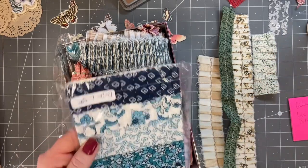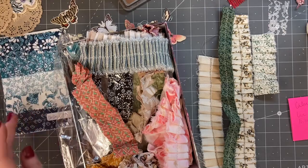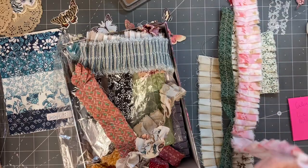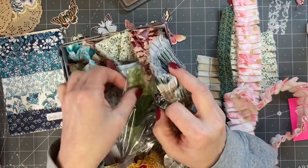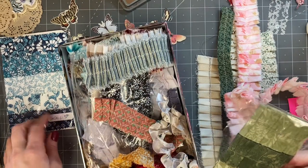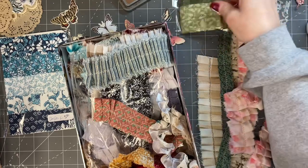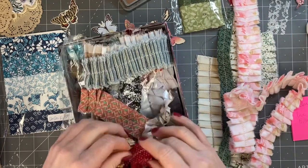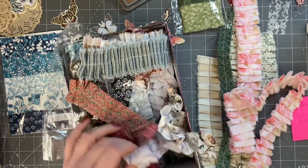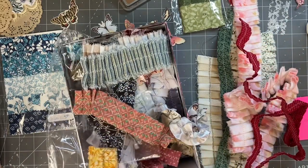And I got these from Keisha's live sale. One of the sellers there had the blue, but I don't think that's quite what we're looking for, but we'll keep it out. This pink would look nice and cute. Oh, look at the green. I forgot I ordered green ones. And I don't remember if this is the same gal as, it must be. Must be the same gal. Set those out because I do like a little bit of green in there. And do we want a few of the little red to kind of mix in there? Probably, huh? Ugh, where are all these strings coming from?